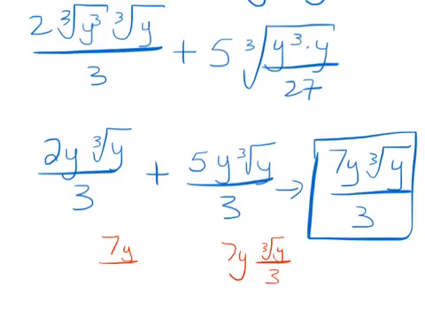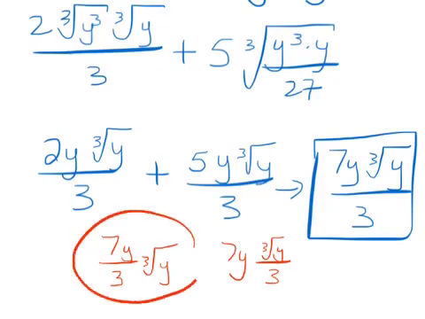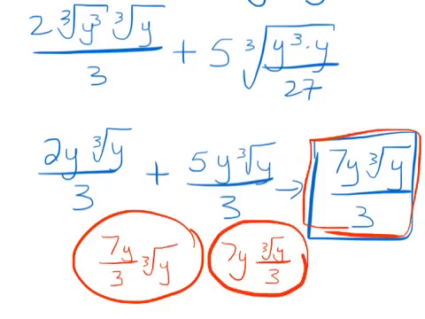Good. Another way is to write it like this. Okay? So again, thinking of 7y over 3 as the coefficient, we write it this way. Thinking of 7y as the coefficient, we write it this way. Thinking of it as a numerator and denominator, we write it this way. All of which are acceptable. Is this clear? Yes? No?